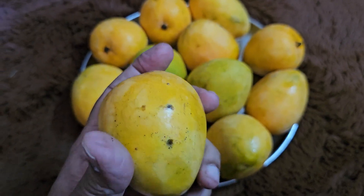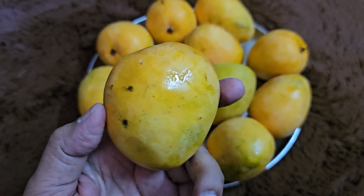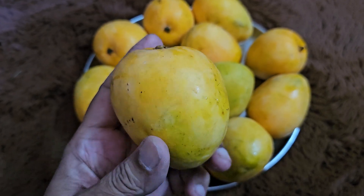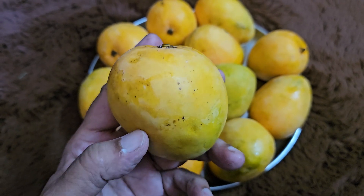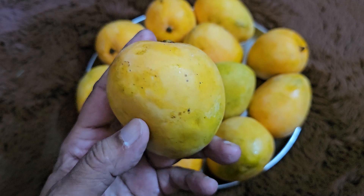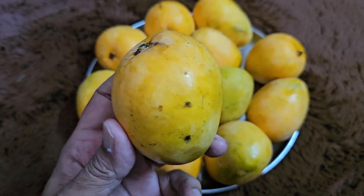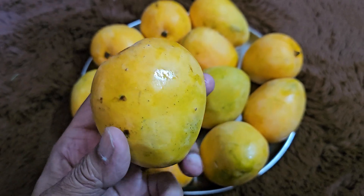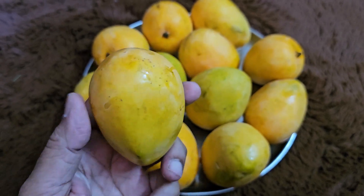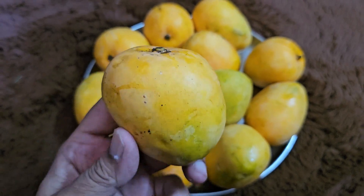What I found very interesting about the Mangular mangoes is that the skin is thick, and you feel like eating it, because I tried and found that it has no off-taste — you can easily chew and digest it. Unlike other mango skins, which sometimes taste bitter because of phenolics present in the skin, and nobody generally eats mango fruit with skin.